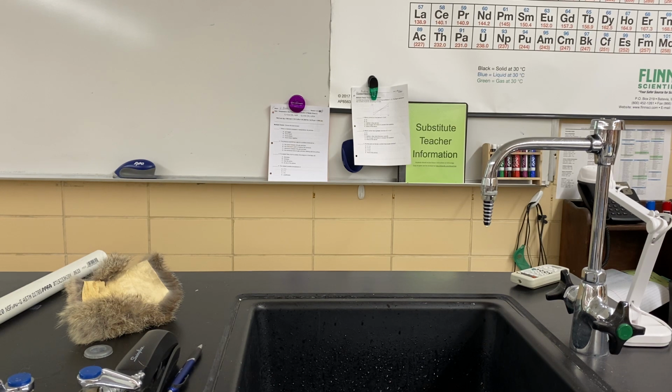One of the characteristics of oxygen is that it has a very good ability to draw in electrons. So even though they share some electrons, the oxygen kind of wins a tug of war and has more access to the shared electrons. So a water molecule actually picks up a partial negative charge on the oxygen side and a partial positive charge on the hydrogen side. It's not a full transfer of an electron, but it does result in what we call a polar molecule. It has a negative end and a positive end.